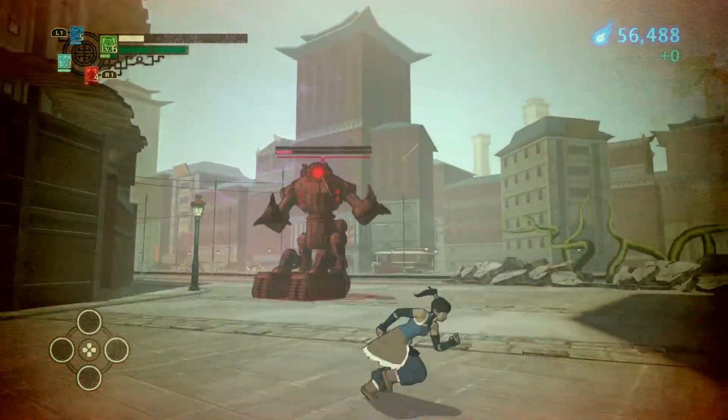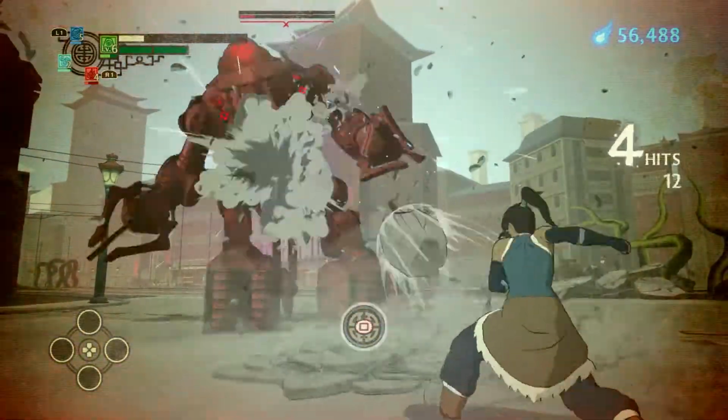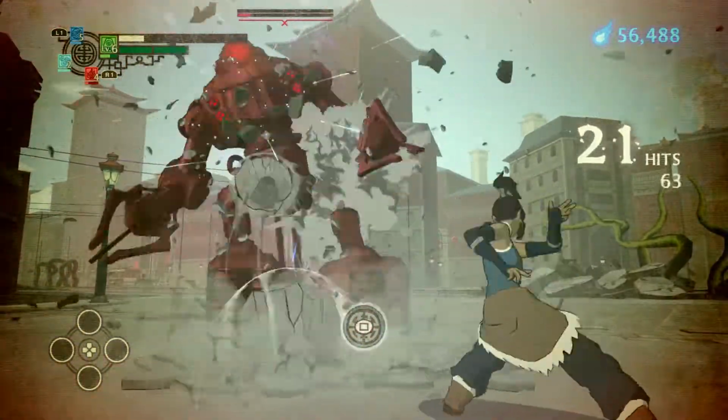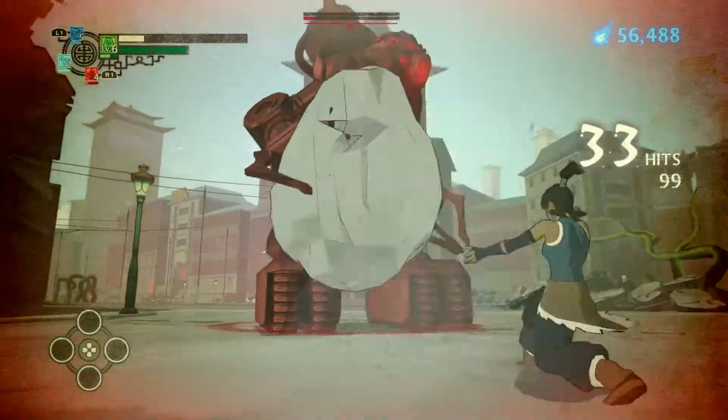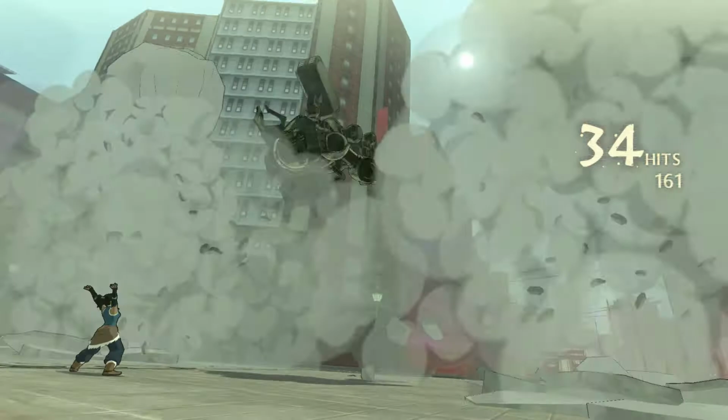Like earthbending is about being a stone and immovable, so you have to sit still and do a counter. For airbending, you have to dodge a bunch. For firebending, you have to unleash the fury within. So it's certainly better than opening a box and, oh, here are my fire powers.